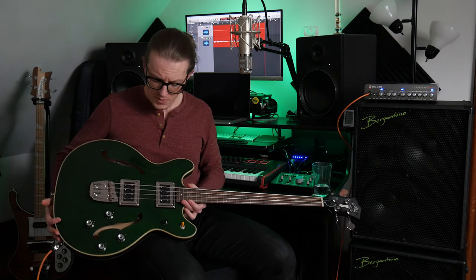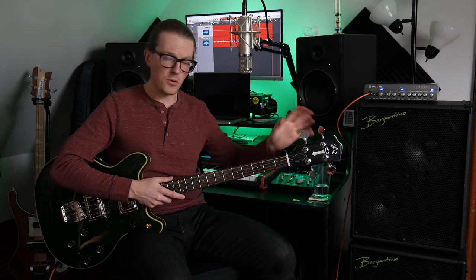I believe it has rosewood saddles, wooden saddles like the original. Really cool touch. And I think it greatly impacts the woodiness of the sound and how warm and organic this bass sounds. So Grover clover-shaped tuners, really rugged, really great, really smooth. They hold everything in place.